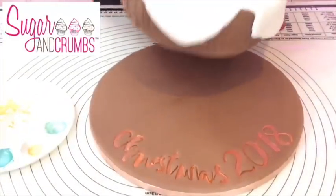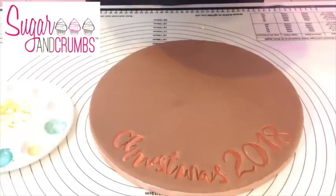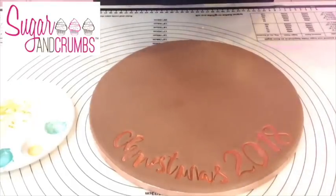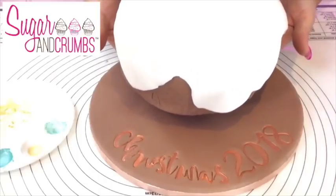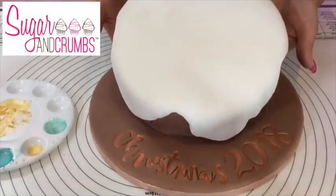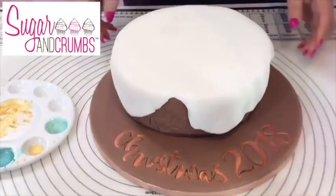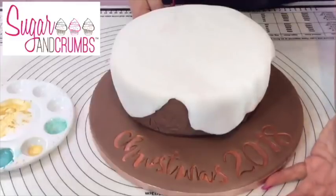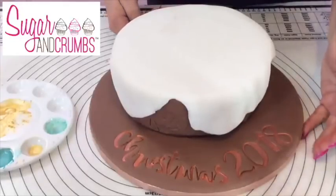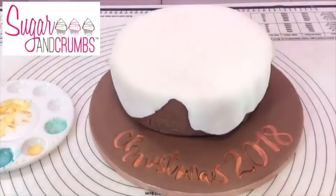So I am just going to put your cake, which is the best side, do you think? That is the worst side. So, yes, like that. And just going to centralize the cake on there. Yeah. Beautiful. That's what I like about you, Maria. That's the worst side. Right, so okay, wash my hands.